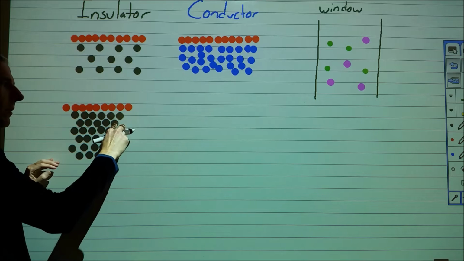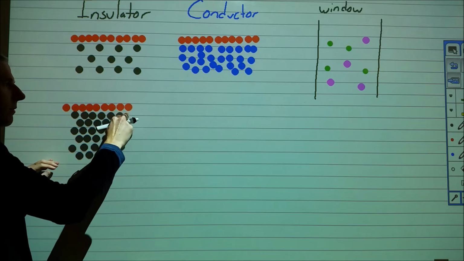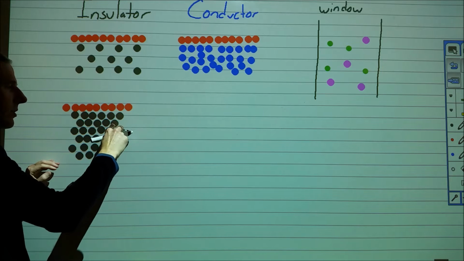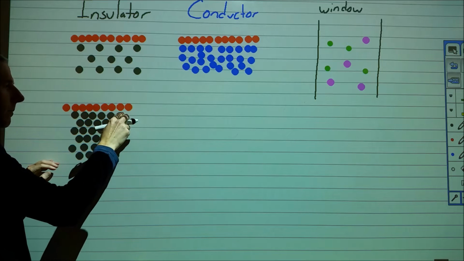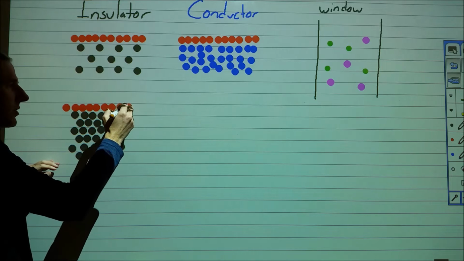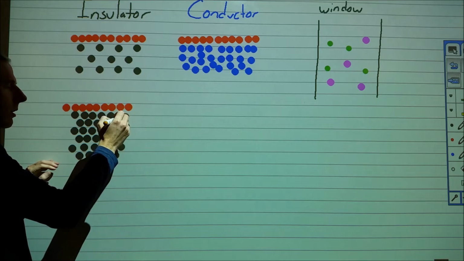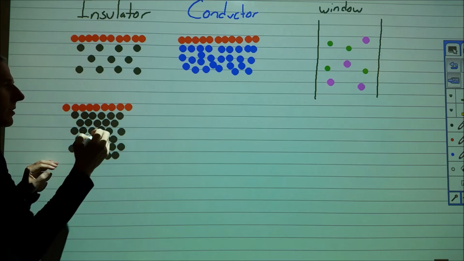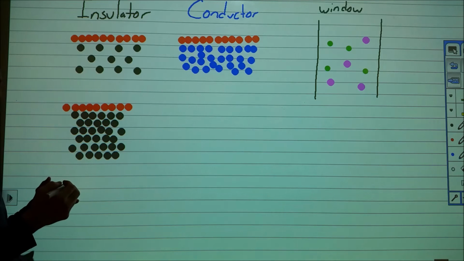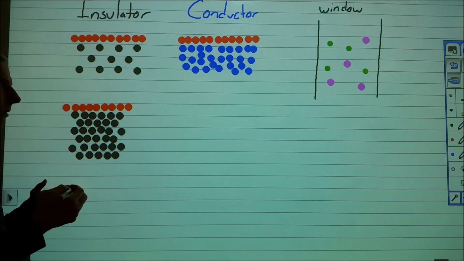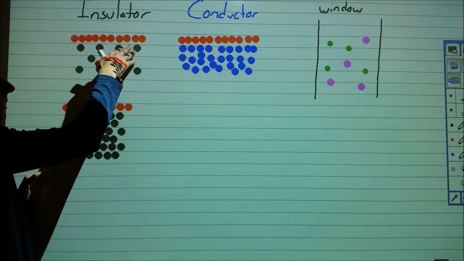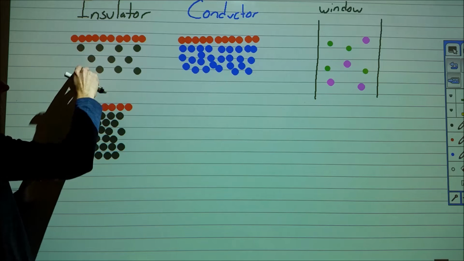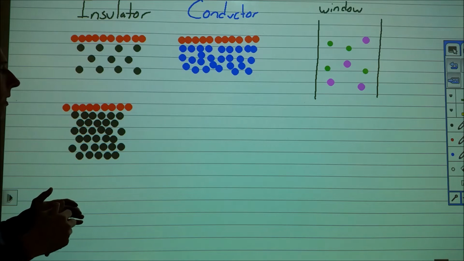And I have a hard time with that one in particular, because in terms of conservation of energy, any energy transferred here has to transfer to here, has to transfer to here. The way the particle collisions are happening, the same number of collisions should occur. So I don't really have a good understanding of how it's possible that this can collide with this and yet somehow less motion is transferred. This one I think makes a little bit of sense, but I've got some holes, not just in the structure here, but in my understanding of how that structure differs.